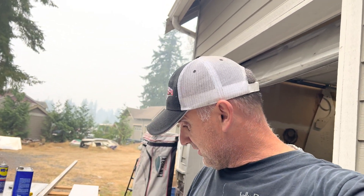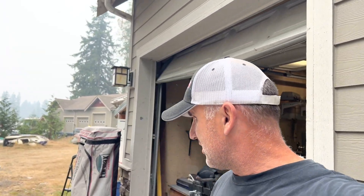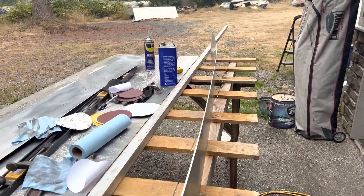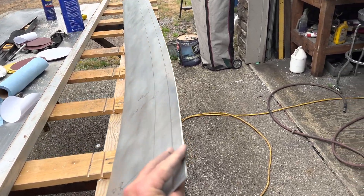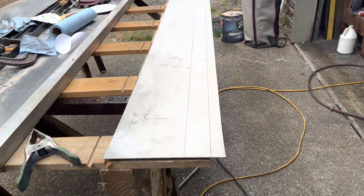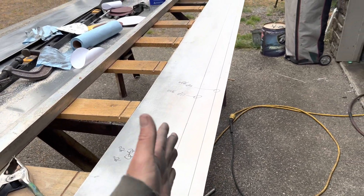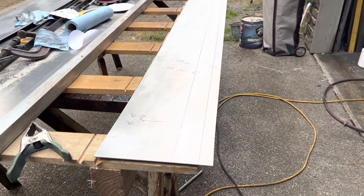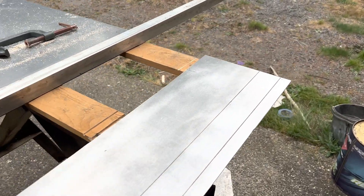I got the sides cut out, just touched up the sharp edges with a die grinder on both sides, then cleaned it up. This stuff was sitting out in my yard and got kind of oxidized, so I just touched it up with a little sander. One thing I wanted to point out — can you see the bow in that? Aluminum is not flat; it's rolled out, so every sheet of aluminum has a curl to it. When you lay these things out, you want to make sure the bend goes in the direction that favors the natural roll instead of going against it. Up 90 and up 90 to form the sides.